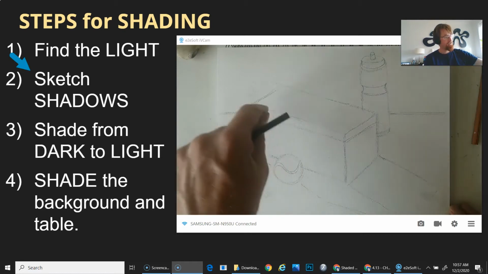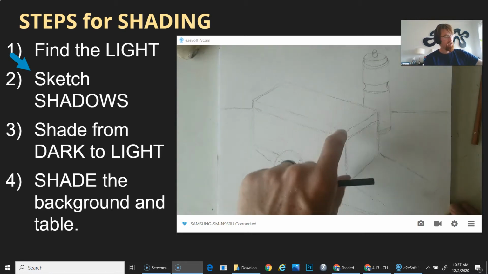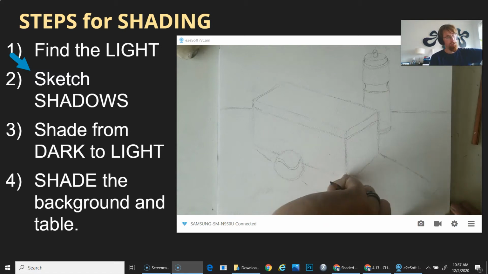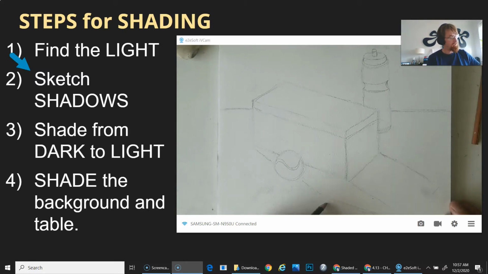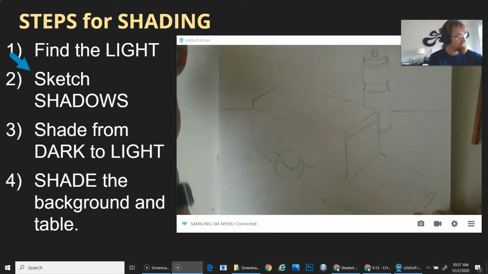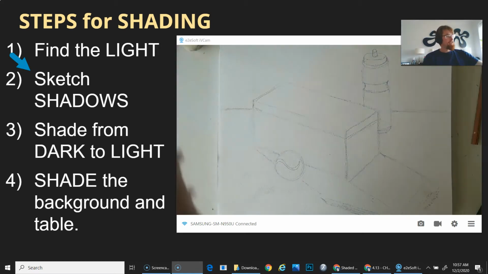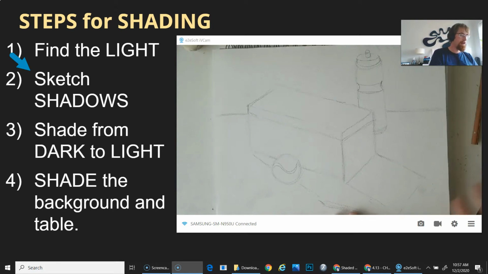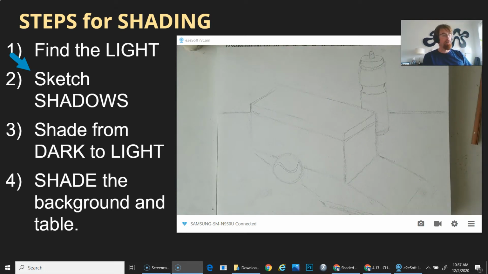So I'm taking this edge and imagining what it would look like laid down flat and just a little stretched out. It doesn't need to be perfect, but I just know roughly. I feel like this might be too long. Let me move my light real quick and erase. Place it back. Now I'm going to repeat that process for the other two.